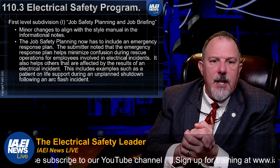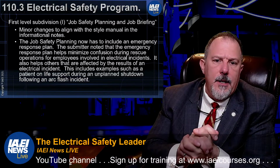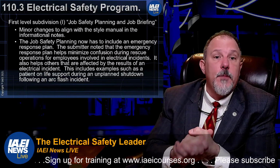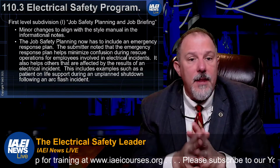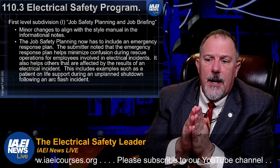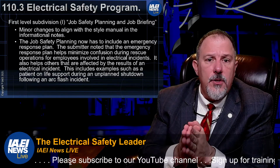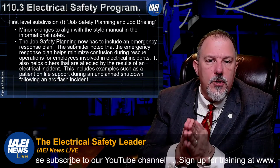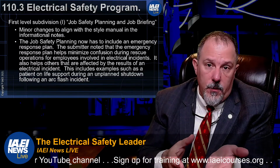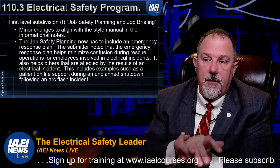First level subdivision I, safety planning for job briefing. Again, minor changes. The job safety planning is now to include an emergency response plan. So that I think might be a significant change. Hopefully you're already doing that. But an emergency response plan is critical because you need to make sure that you are able to serve the individuals who may be injured. So you need to have that documented.